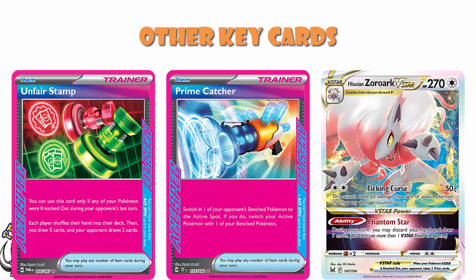But after a Reset Stamp, you can literally just sit there one-hit KOing everything and daring your opponent to draw out of it. And if they don't, you lose. Well, they lose. You win. Job's a good un. Couple other cards which are worth pointing out here.